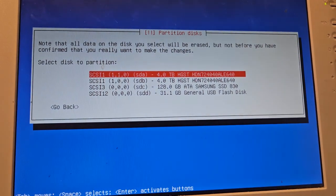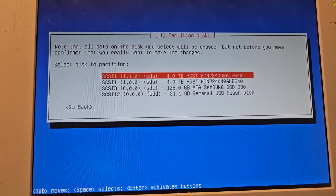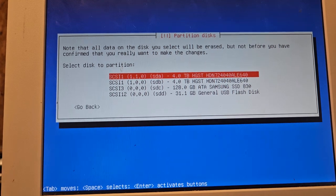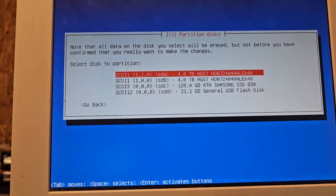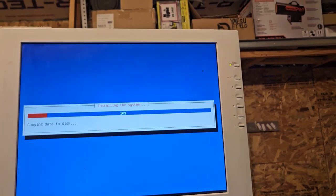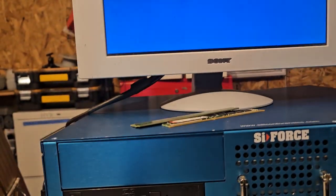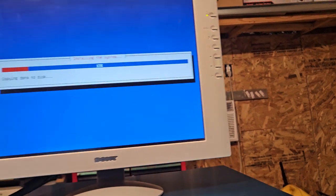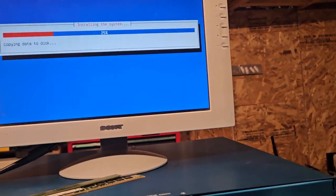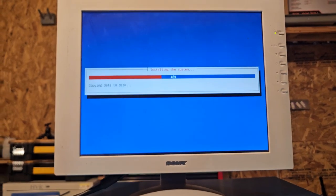Force? I don't know what they really mean by that. Boy, this is complicated. So we're on a 4 terabyte. We did 2 4 terabytes. We've got a Samsung SSD, an 830. I don't think we want anything on these terabyte drives. Strange. The Dell server, it had everything on a virtual deal. And there was also, like, basically no separate drive. Because this has got a boot drive, and then these other two, so I'm not really sure how they had this thing set up. I probably should have actually did it to those, but they're not grouped together, so you need to configure a RAID or something. I don't know if that's how they had it. I would think so, because they're 4 terabytes, pretty big.